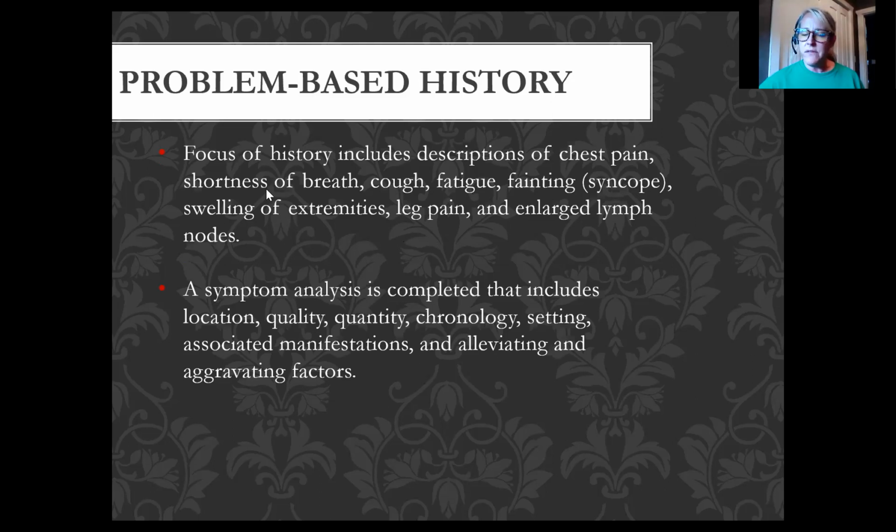Shortness of breath, same thing. It could be cardiac. Shortness of breath oftentimes is cardiac in nature, but it could be respiratory. It could be fluid balance. It could be a lot of different things. It could be anxiety. Cough, same thing. Fatigue, same thing. So when they come in talking of these things, we kind of have to drill down and ask good questions to really figure out if it's cardiac in nature or not.